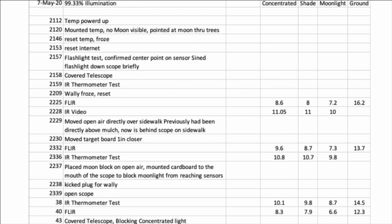And then at the end of that time, well past midnight, is when I did another IR test and another FLIR test. And you can see the results right there. I'm not going into the results today. That's not the purpose of this video. This video is just to show everyone what I did that night. Once all this testing is done, we will move on into more formal findings of how everything happened. So I only got 1 hour of data collection that night, and that is the results of it.